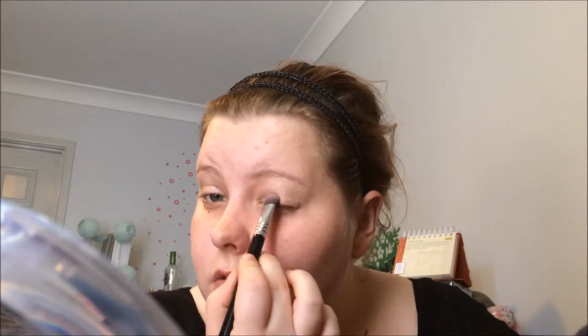I'm going to start this look by putting an eyeshadow base on the lids. I am using Candlelight by Too Faced, which just has a nice sheen to it and will also provide a good base for the eyeshadow. I'm then using a domed eyeshadow brush with a gold eyeshadow from Inglot and just putting that all over the lid and up into the crease.